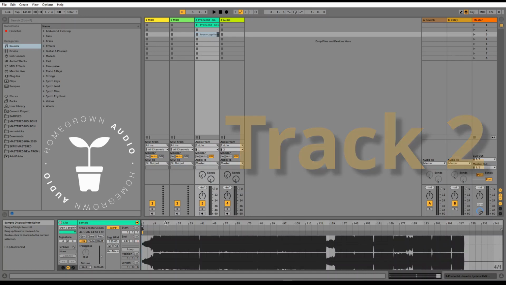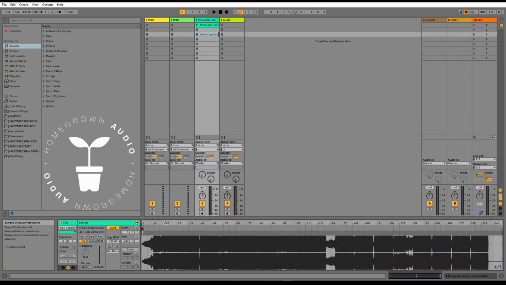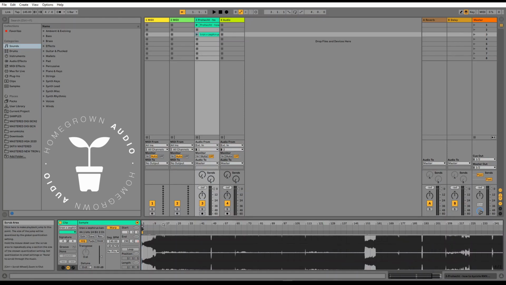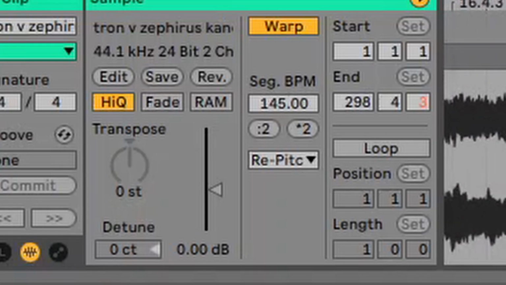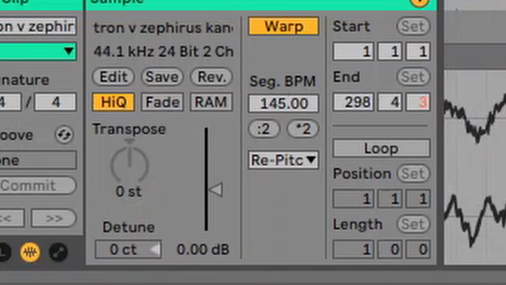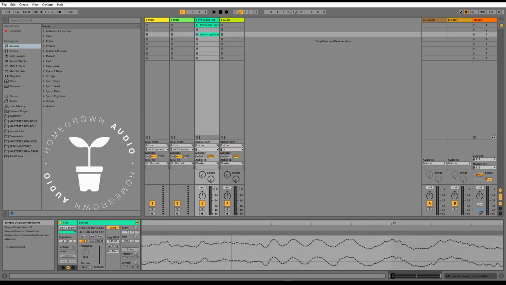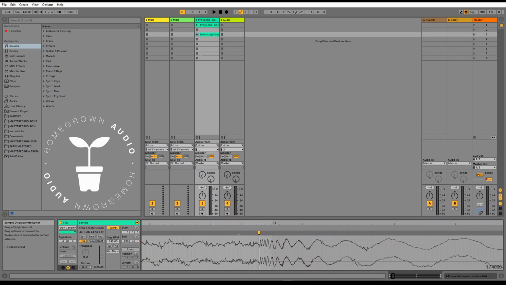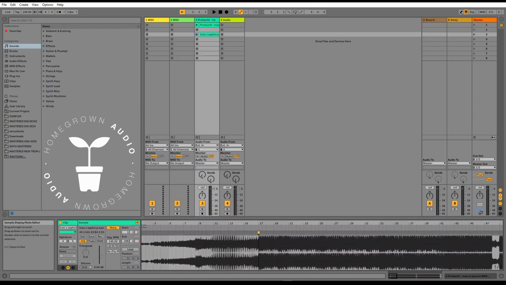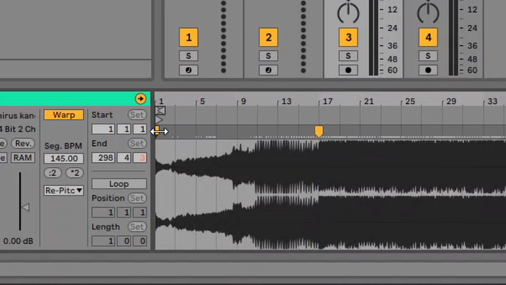Here we have a second track to warp. This one is another 145 track. On this track, Ableton detected 145 BPM automatically. So let's do our warping. Make the warp point on the start of your first kick bass. Now double click on the previous warp point, so you just got 1 point. It's very important to just have one warp point.